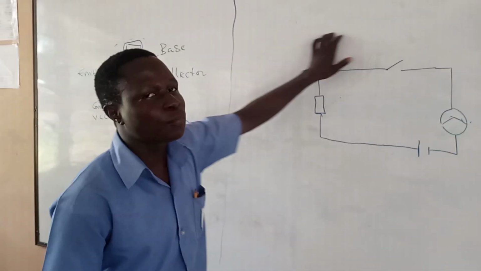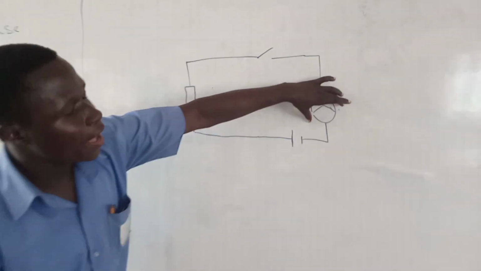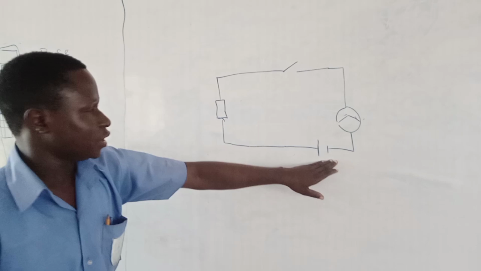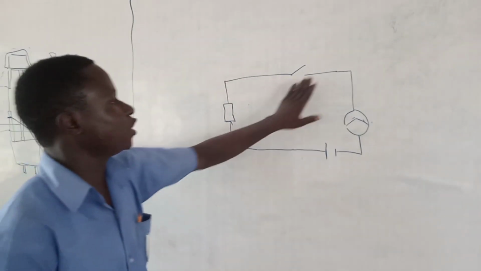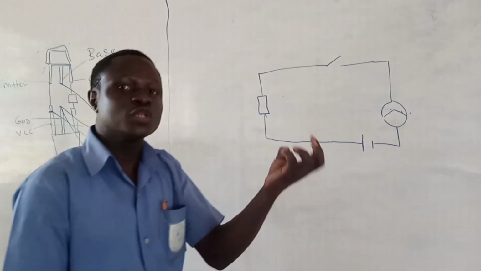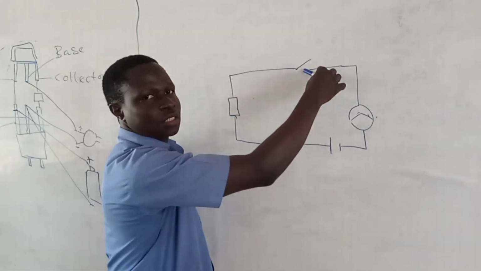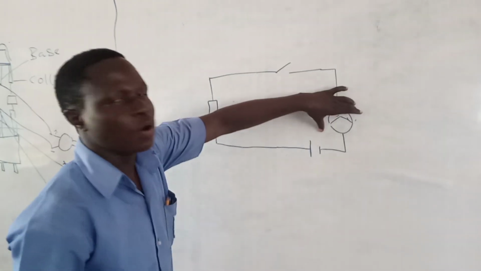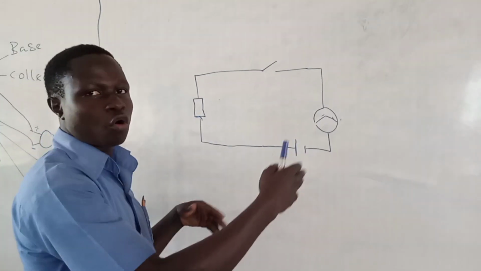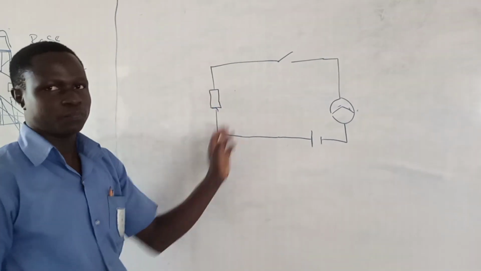Now we have here a simple electronic circuit which has a switch, a bulb, and a battery. We have here a transistor. So these are our connecting wires. The transistor here serves as a switch or an amplifier, so we can use the transistor to replace our switch. Then we have here a bulb. This bulb too can be replaced with a pump or any other device that we want. And this is the battery that powers the system.